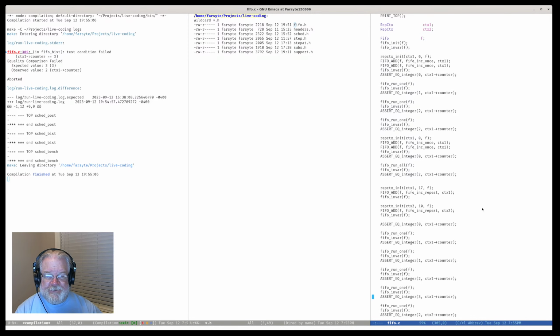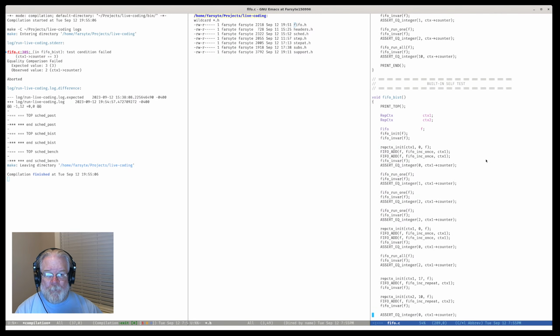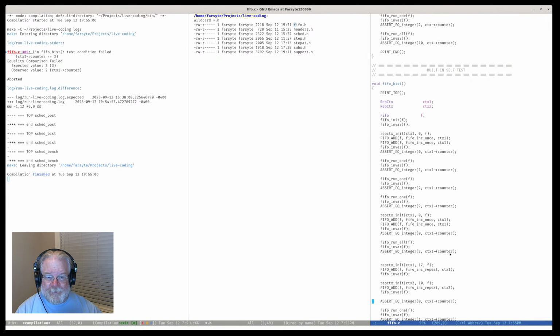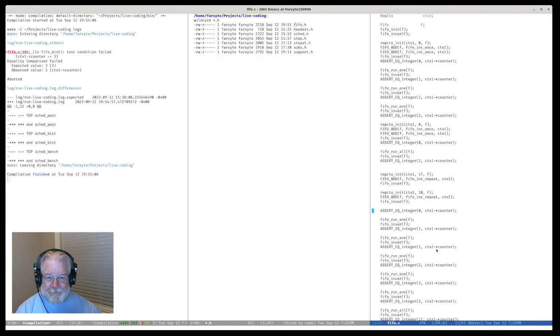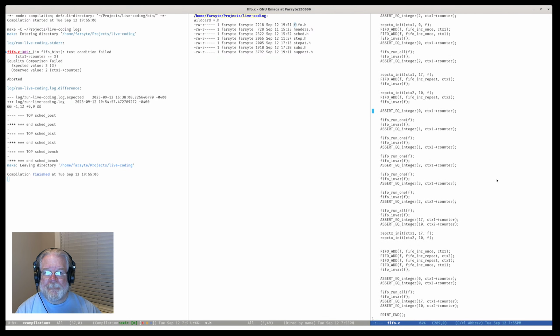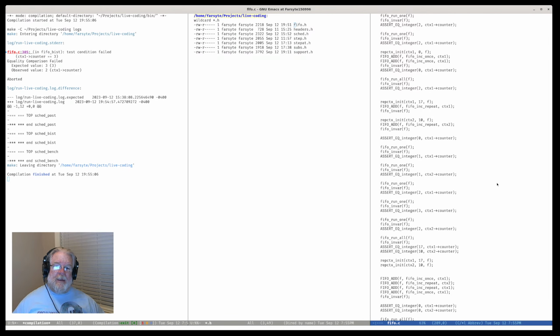And that is because this is part of a test that says we're going to run 2 repeating guys with different periods. And the periods are the same now, so what we should see is alternating between CTX1 and CTX2.